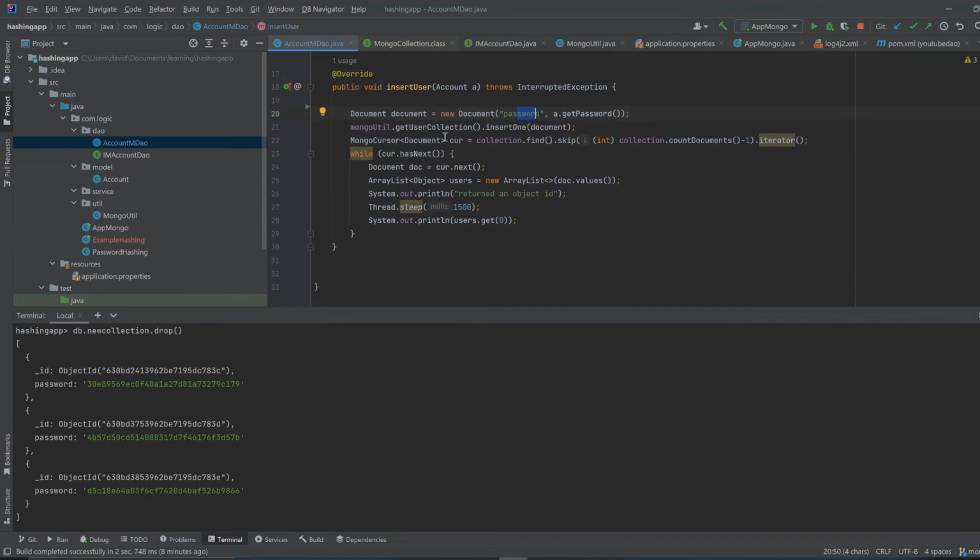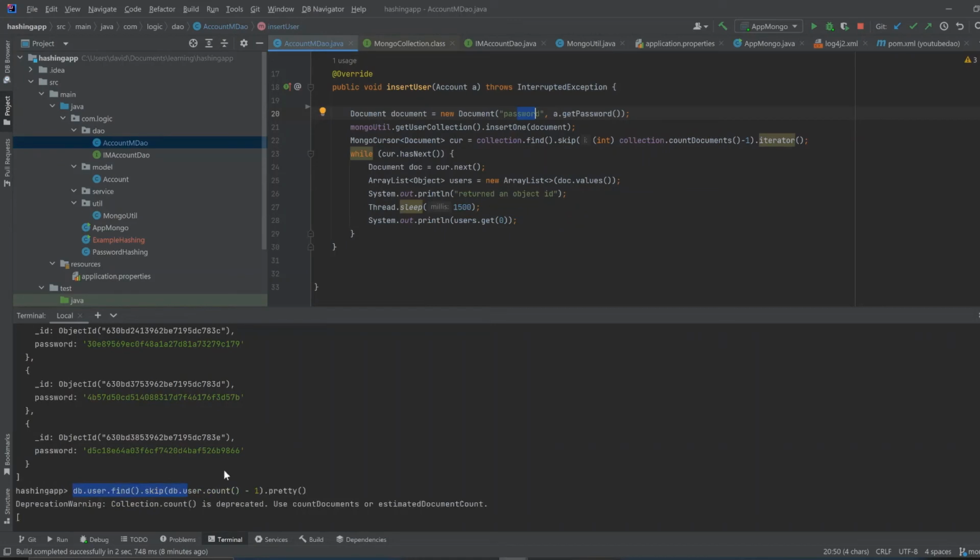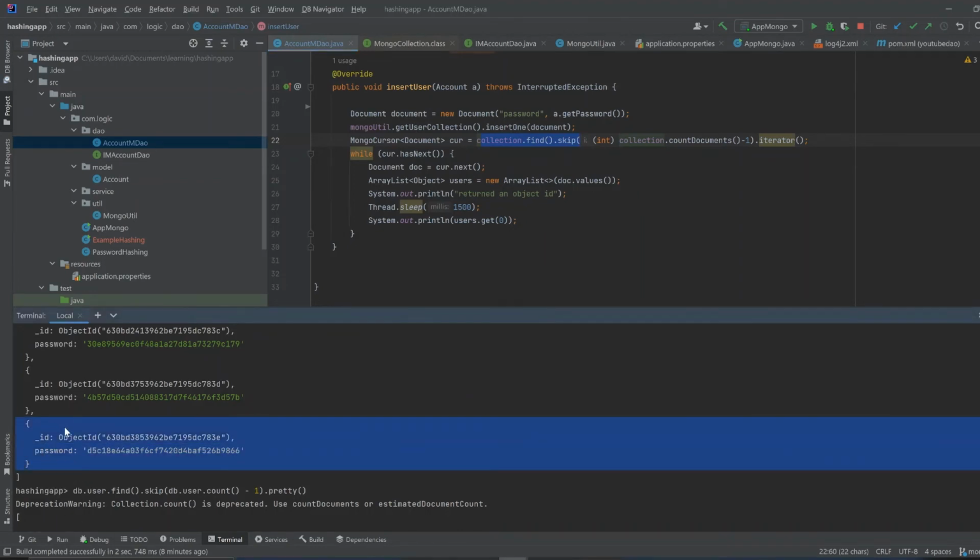And then it's going to get the collection, insert a new entry, and then iterate. So it's going to run this, find this last entry we just put in, and then put it into an array list.